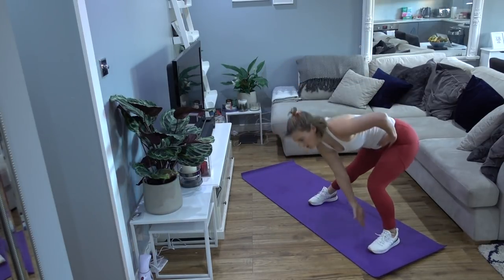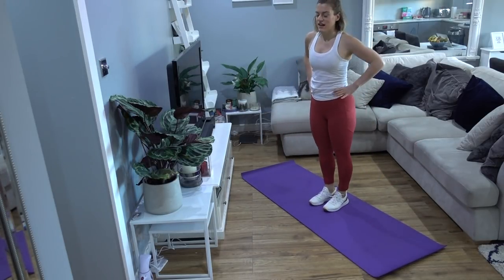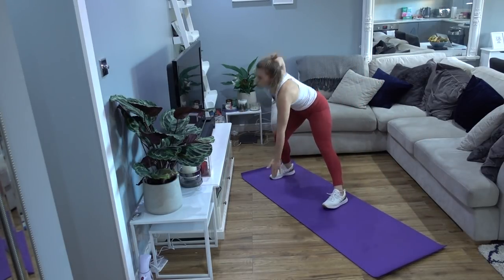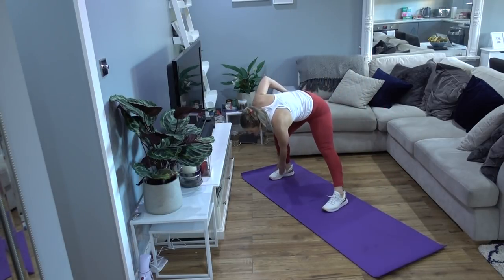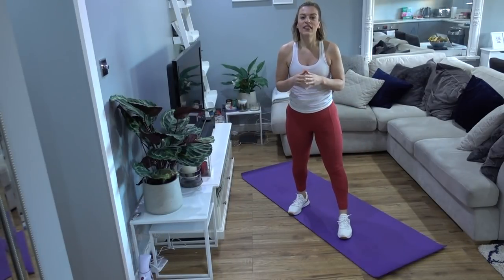Awesome, once again. This time we're going to do 10 reps. So that is 6, I think. 7, 8, 2 more. And 9. And 10. Awesome, okay. So we're moving on to the first pyramid, which is the mobility pyramid.